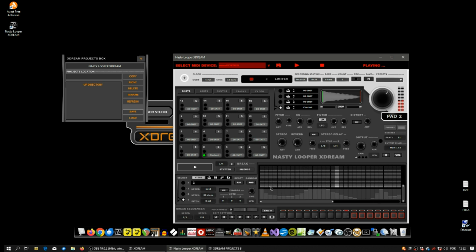So now if you have the velocity off, you have to use the notes. As you can see now, the notes play. If you have the velocity on, it will play according to the steps right here. You can also do another thing.